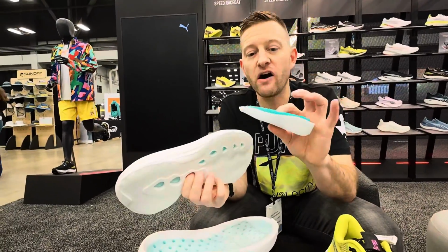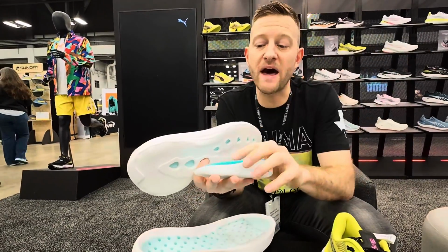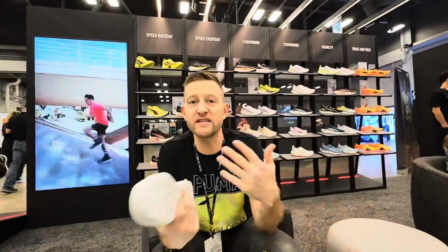So we're not using a lot of EVA. We're not using EVA. All of our raw materials are either TPEE or PIBA. PIBA is even better stuff. So you're using a better raw material, better process, and that's where you're really getting a great, lightweight, bouncy, good running experience on the shoes.